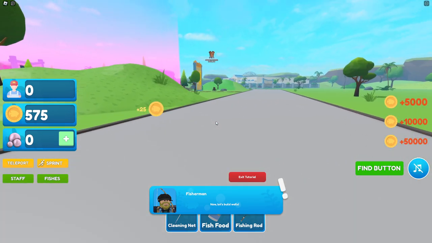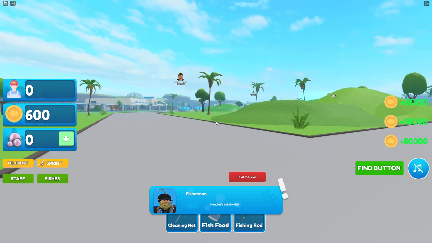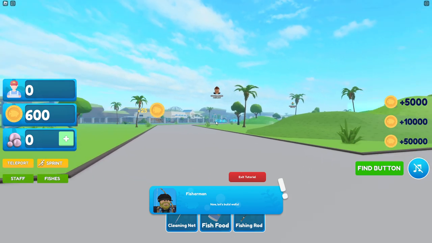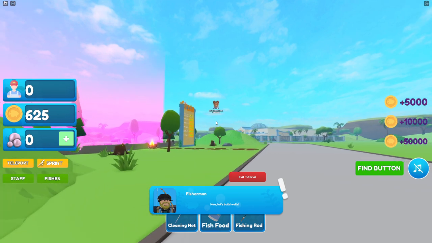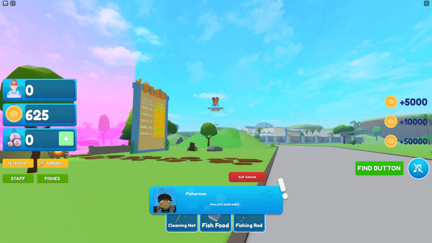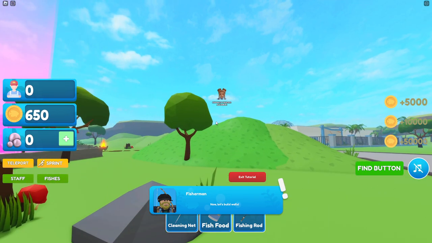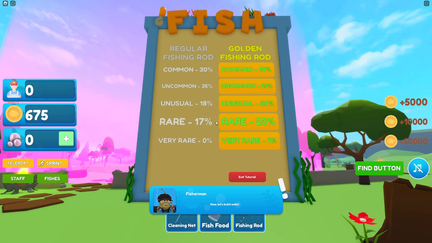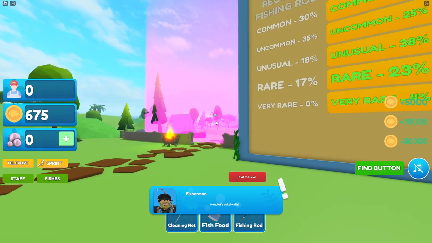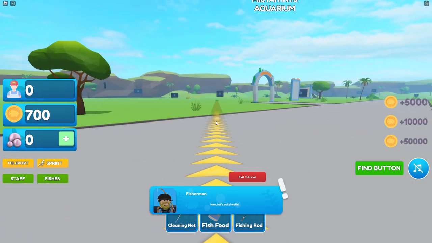Right off the bat, it put me in a tutorial. It gave me a big map and told me to select a spot. That spot's been taken and that spot's been taken. This person has an aquarium here. Okay. Mama Keet. Kitty Cat. 91S Aquarium. Cool. Regular fishing rod, common 30%, uncommon 35%, unusual 18%, rare 17%, very rare 0%. Cool. We're going to check out all of this later. Right now we're going to check out the aquarium.